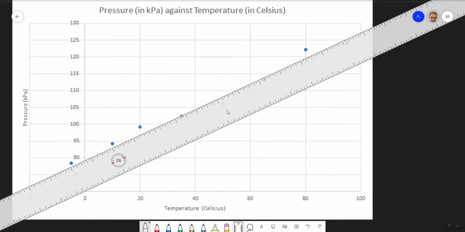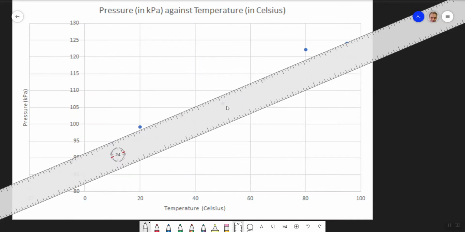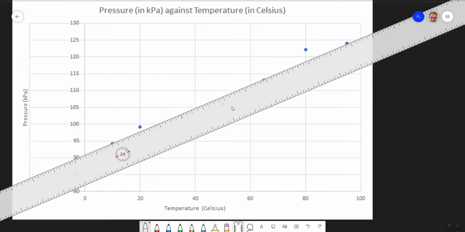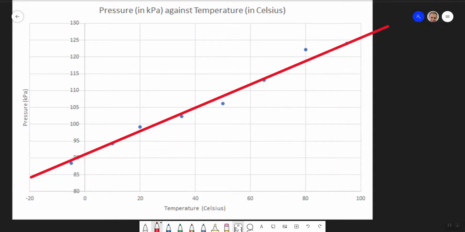I don't need to go through that one, do I? So we can say, okay, what's the best straightish line I can do with this? Maybe a bit like that. It's fairly good. Let's draw a straight line on it and see if this looks okay. I found a use for the ruler tool. Right, go away, ruler. Yeah, I'm pretty happy with that. Okay, so we have a straight line. Hurrah.